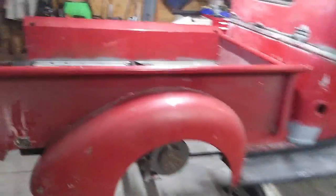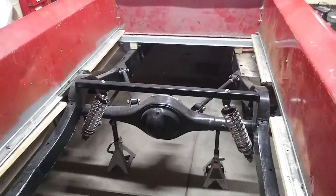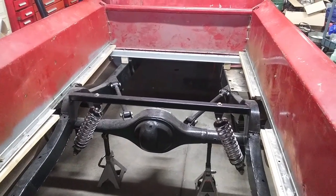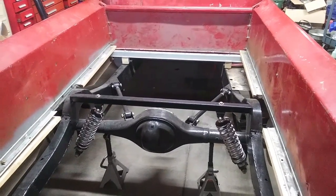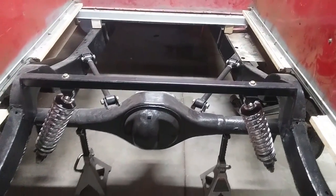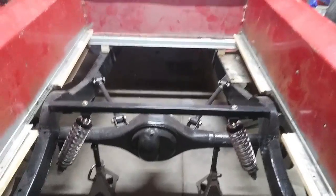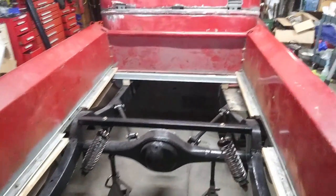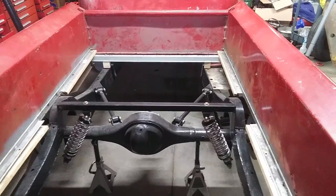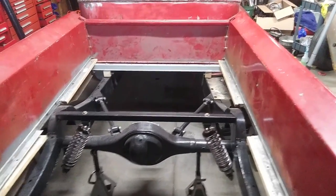First, let's go from the back. You can see it's been step notched. QA1 coilovers, Ford 9-inch, and adjustable 4-link. One of the videos I'll be making is bracing up this step notch a little bit. It's not going to be a whole lot of weight back here, but I'm still kind of concerned that it might start bending if not braced properly, so that'll be one video coming out.